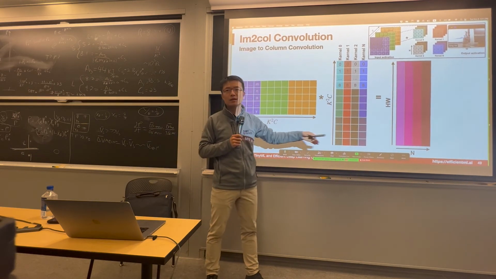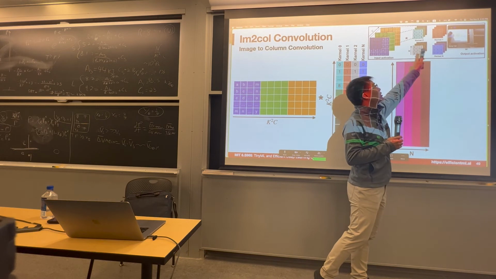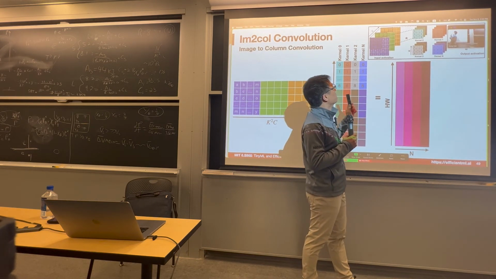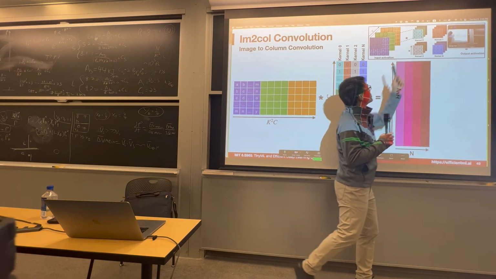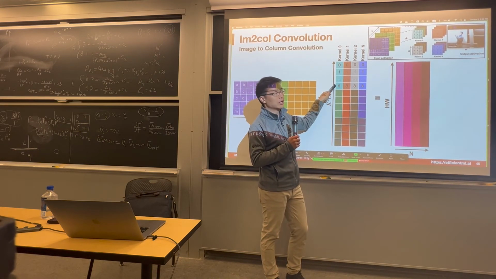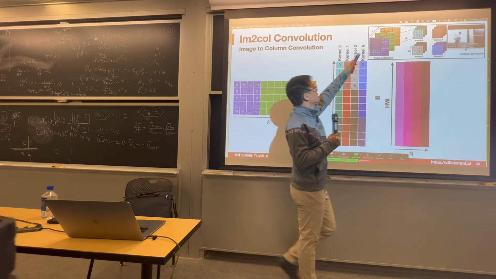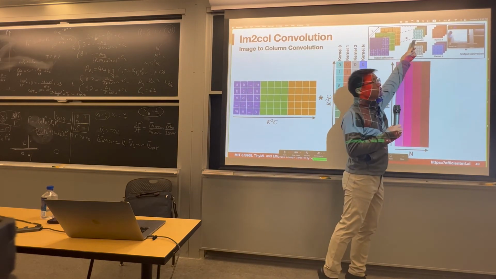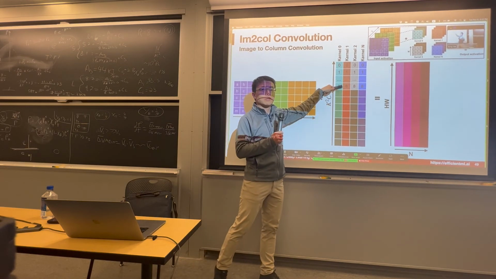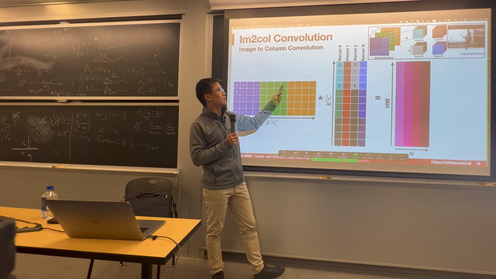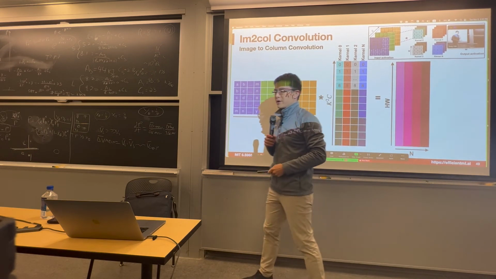How about the weight? How do we reshuffle the memory layout for the weight? Here we have 4 kernels in 4 different colors, so we can talk about each kernel separately. Starting with the green kernel, from 0 to 8, we're going to lay them out vertically in memory so that it can have a dot product with the activations. This dark blue is going to interact with the light green right here. Similarly, this green interacts with the green color here, because this green color is also interacting with the dark green color over there.